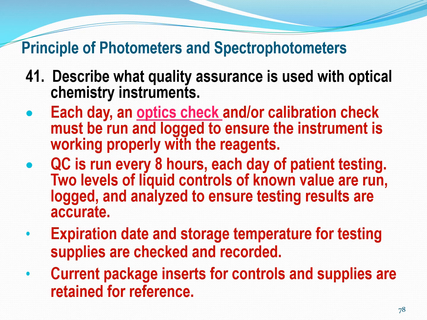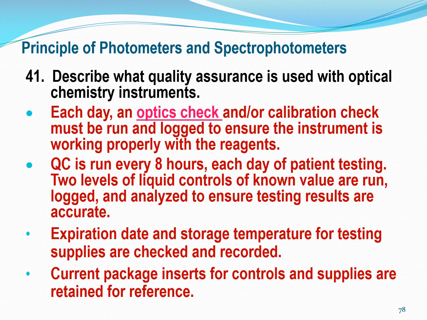Just like when you guys come in and check to make sure the freezer temperature is correct, the refrigerator temperature is correct, the incubator temperature is correct, we also want to do optic checks and calibration checks. We also want to run them and log them to ensure that the instrument is working properly with the reagent. And as I said, QC is run every 8 hours each day of patient testing. 2 levels of liquid control of a known value are run, logged, and analyzed to ensure testing results are accurate.